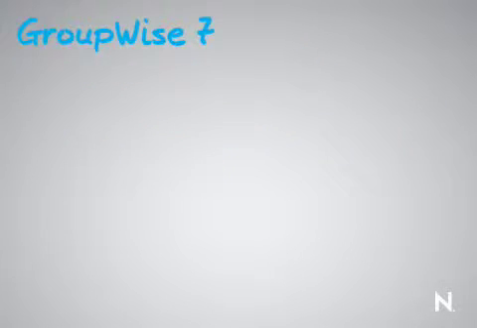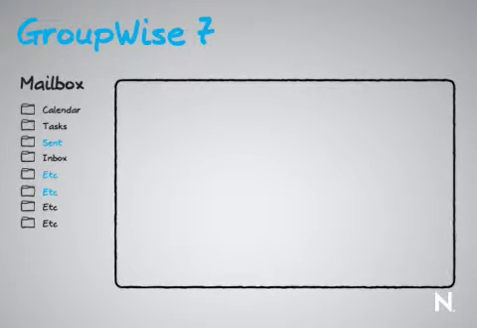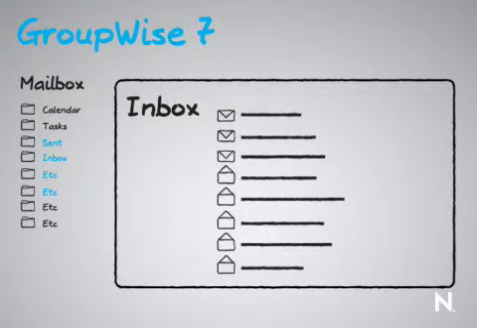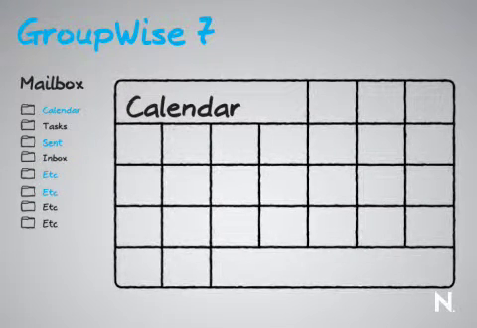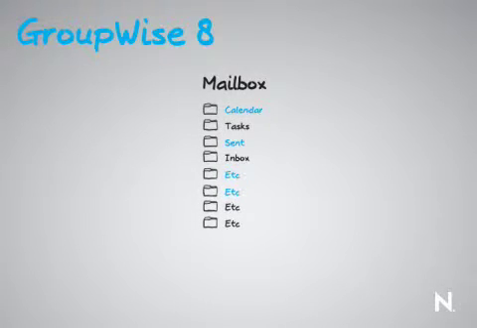So let's start out by thinking about GroupWise 7. In GroupWise 7, we had the traditional paradigm of a mailbox that had a whole structure of folders with capabilities in these folders. This would be task lists, it might be calendar, it might be sent items, it's the mailbox, and we would have a display panel that basically gave us the view into that space based on what folder we picked. So for instance, if I picked the mailbox or I picked the calendar, the information from that folder would then fill this display panel. The nice thing about this is that with GroupWise 8, we actually begin to add capability and don't have to navigate between these different folders as much as we used to.